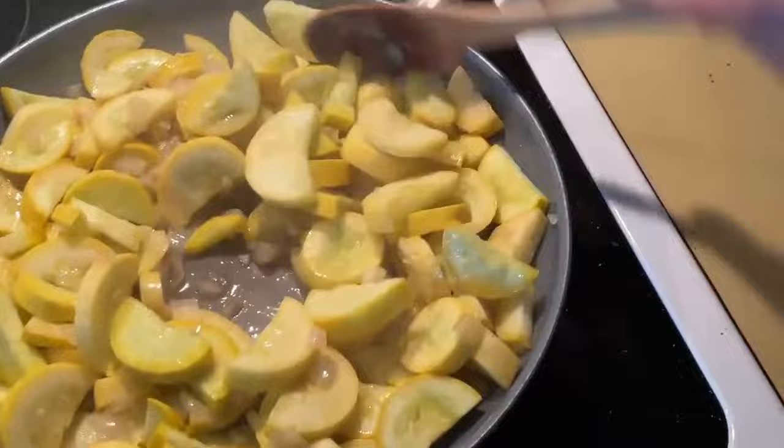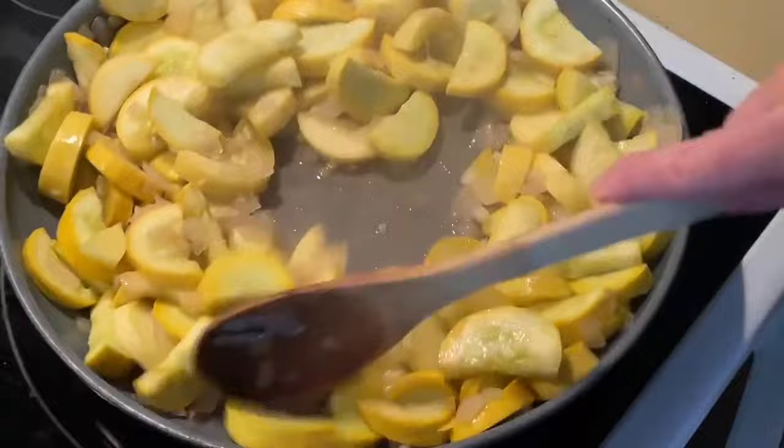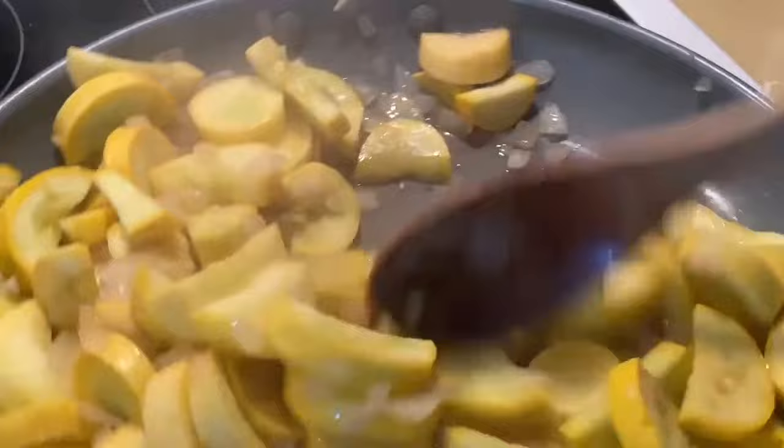Okay, I just want to get that. And look at there, that little bit of water helped keep the pan clean. It's not sticky. Look at the onions, the onions are cooked through. Thank you. And then our squash is not quite ready. The squash needs to keep going. We need a little more time on the squash.